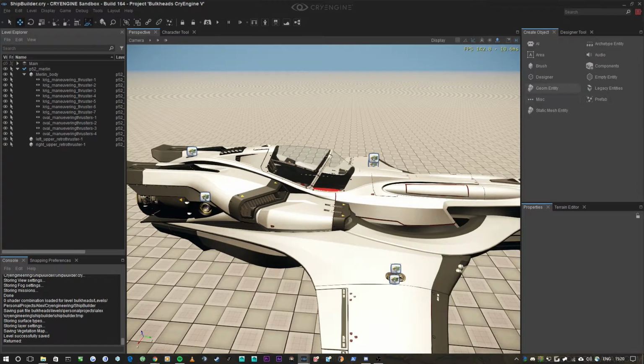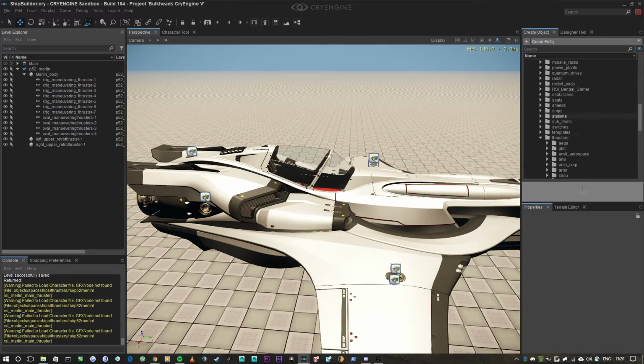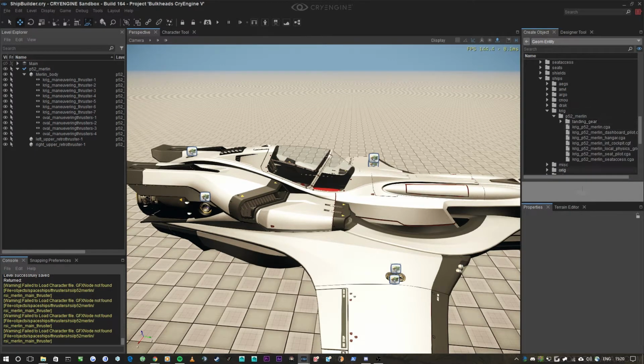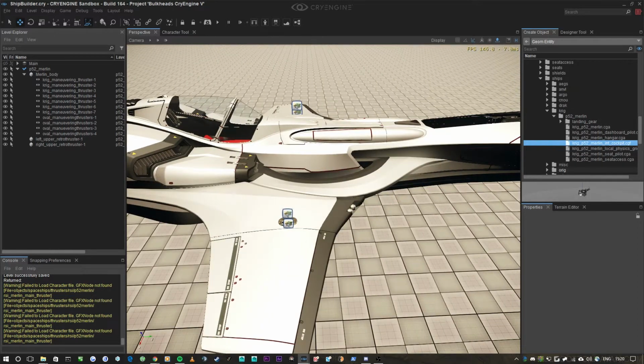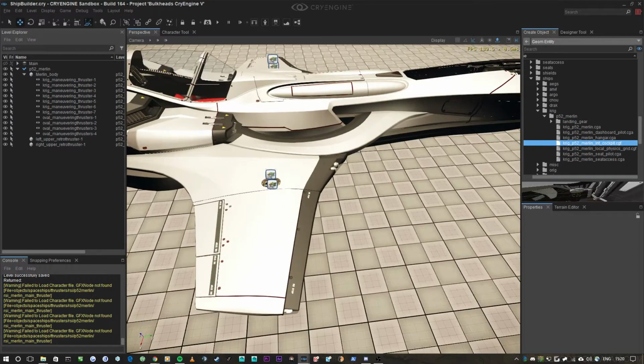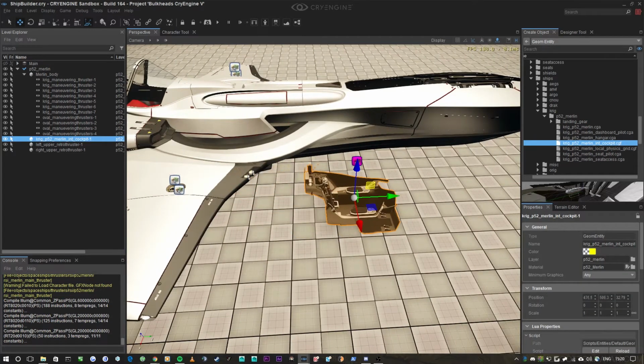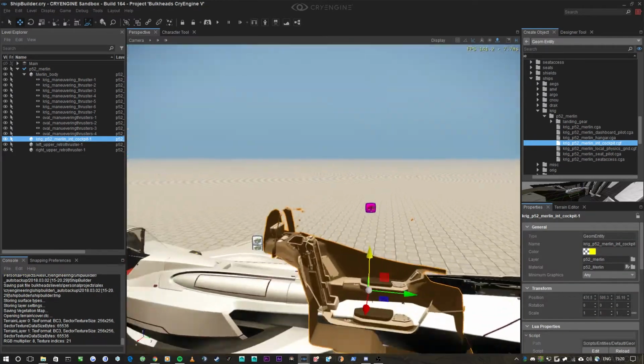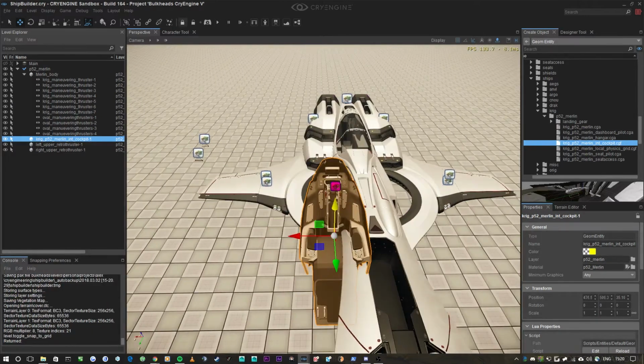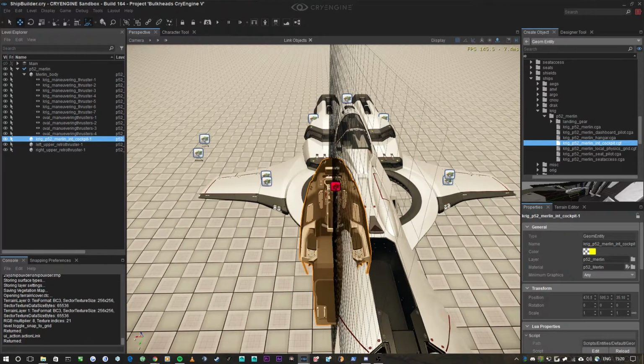So, just go into Geometry, and we'll go to Spaceships, Object Spaceships, Ships, K-Rig, 52 Merlin, and we'll find Interior Cockpit here, which is as shown. Just going to touch on the grid, and then we'll select and link that too.